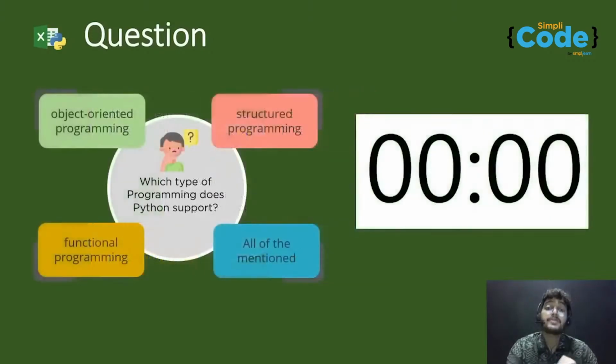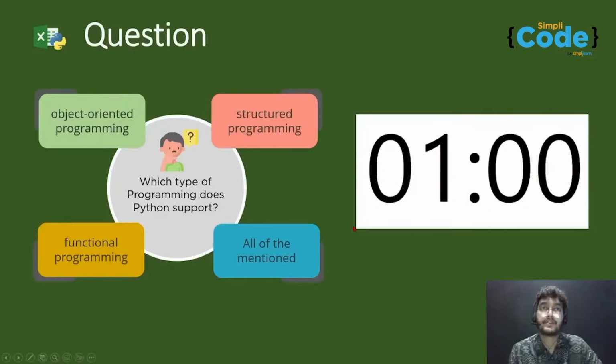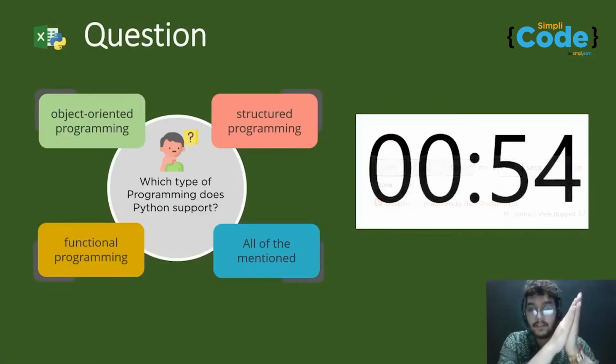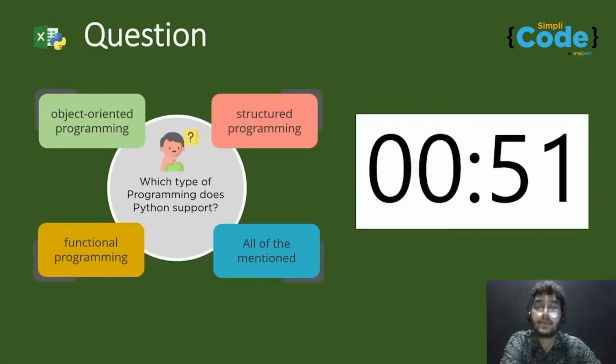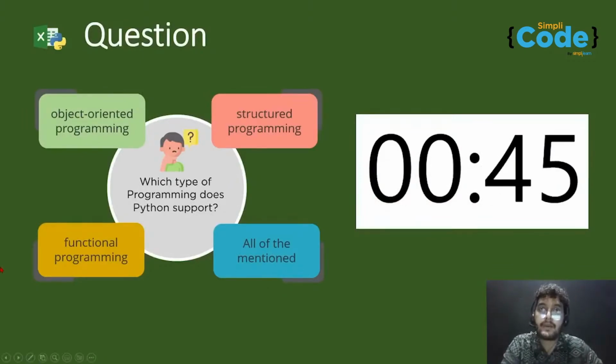So I am starting the timer of 1 minute. Just type your answers in the comment section or in the chat section. Do let me know your answers, guys. So please, I want that everyone should participate in this. So your time starts now. I want that everyone should participate in this, guys. Please do let me know your answer in the chat section or in the comment section, so I can see if the answers given by you are right or wrong.